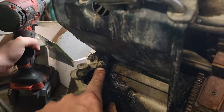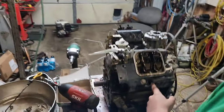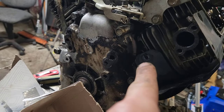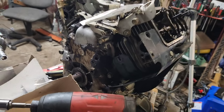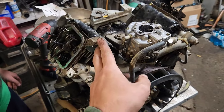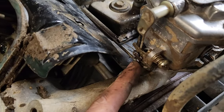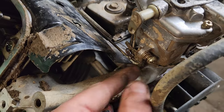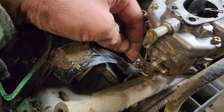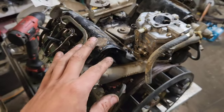Okay, so this last one, oh yeah, it is a ratchet. So that one's going to have to be done with a ratchet. And if we come around, John, there's a hidden one right in there that John already got off, that I couldn't find earlier because it was covered in grime. So as it is right now, we need this piece off. We need to get this linkage out. Now, if I zoom in here, you'll see I already popped this up. So if that goes up, then this rod pops out. And then you just undo this spring off of here when I'm off camera.